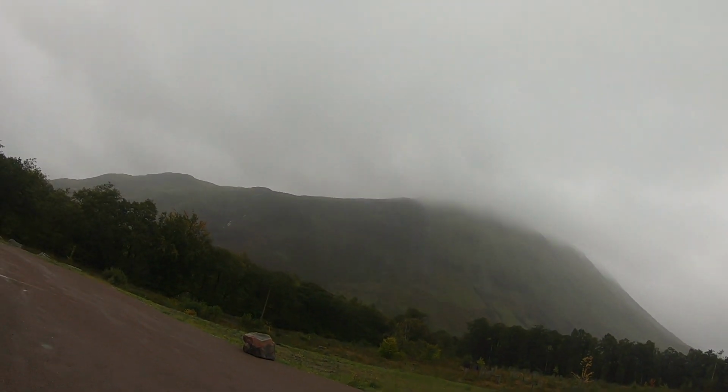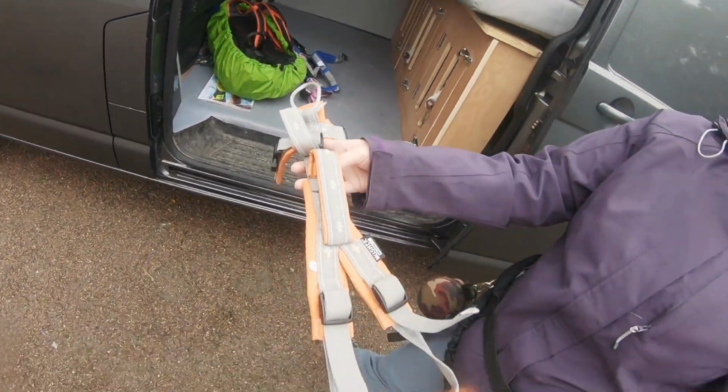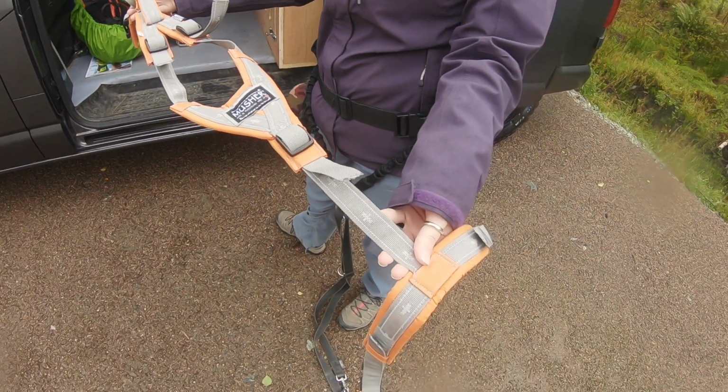Hello again and welcome to a really sunny day in Scotland. It's Ben Nevis and yeah, it's grim. We've got another, as the title suggests, review of a Musher harness, but it's not a running harness this time, it's the Spartan harness. Thanks again to Sporty Paws for lending us one for each of our dogs this time.